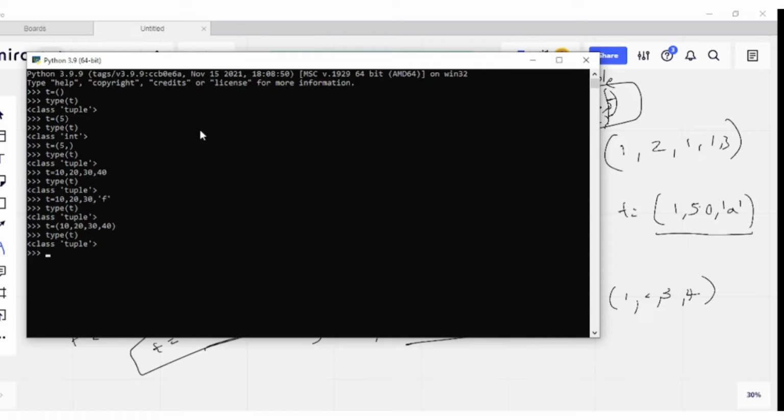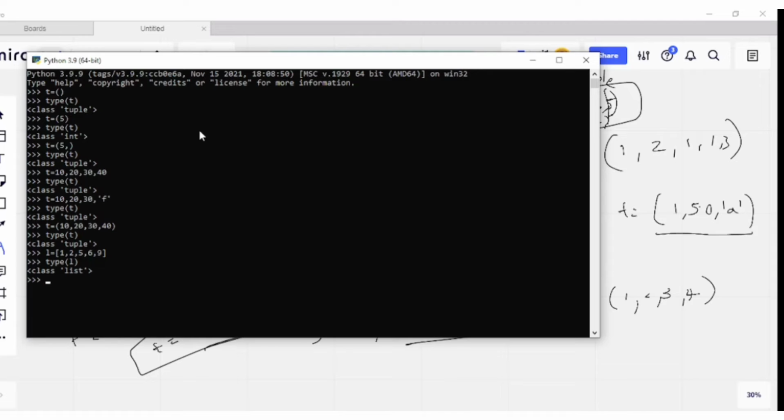Okay, now we will see how we convert other forms of data type into a tuple. Suppose I have a list of elements like 1, 2, 5, 6, 9. We can see what is the type of L. So this is the list, right?